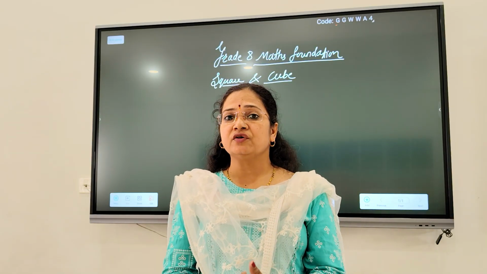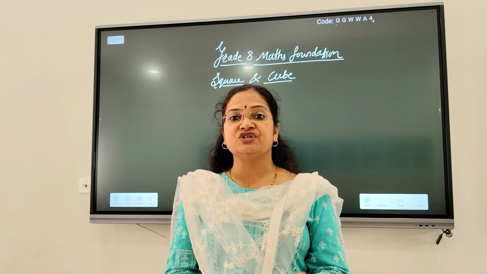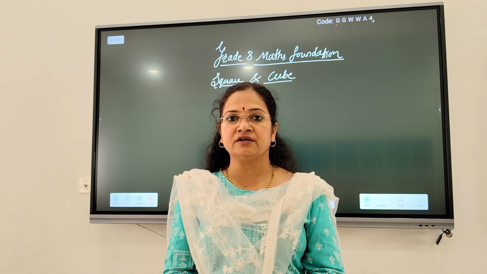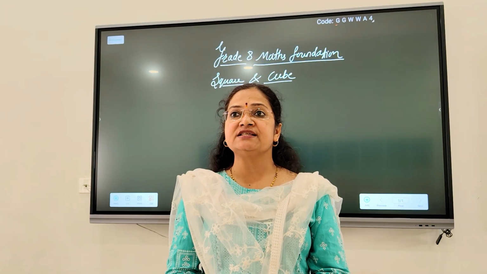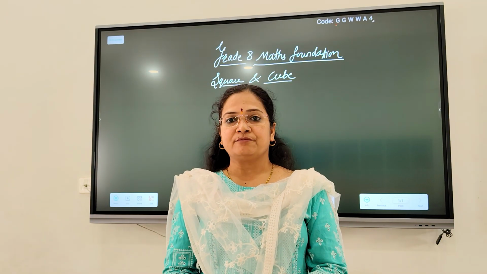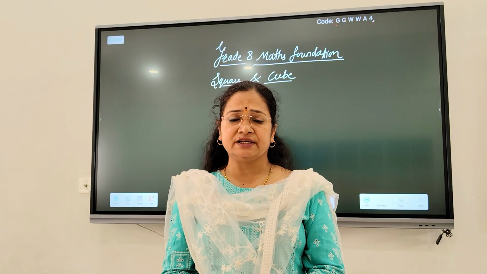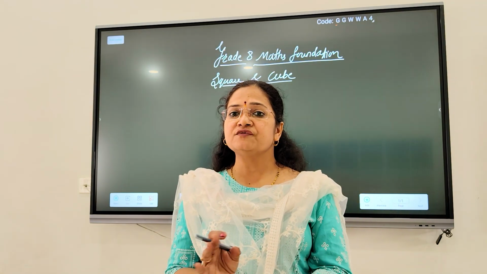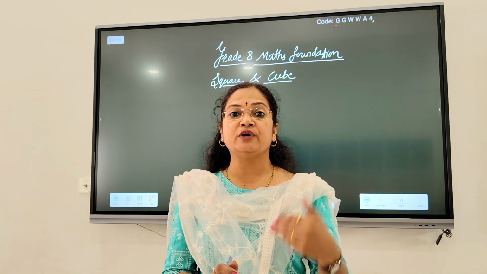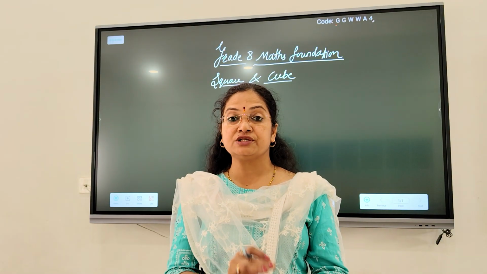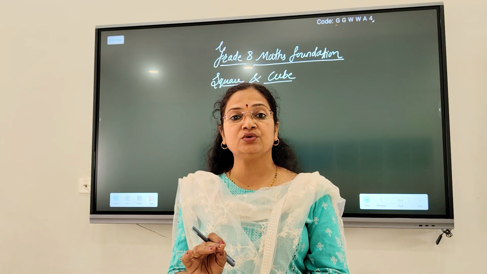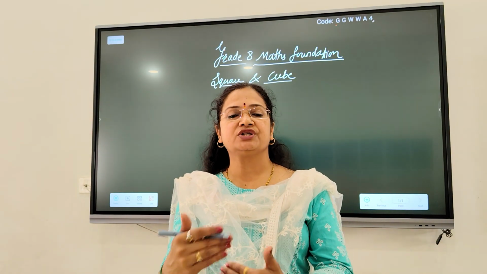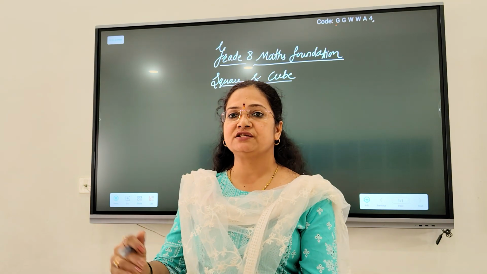The methods to find square root are the division method and the factorization method. And what is square? It is the sum of consecutive odd numbers. If there is square of 7, that is 49, you have to add 7 consecutive odd numbers. What is meant by consecutive? Those that come in continuation, like 1, 2, 3, 4, 5, 6, 7.